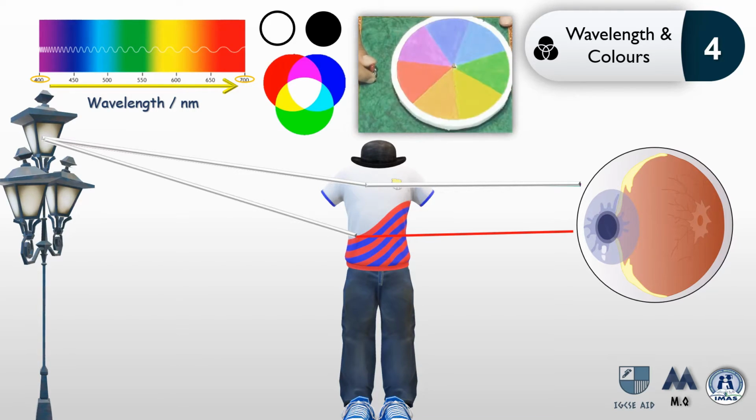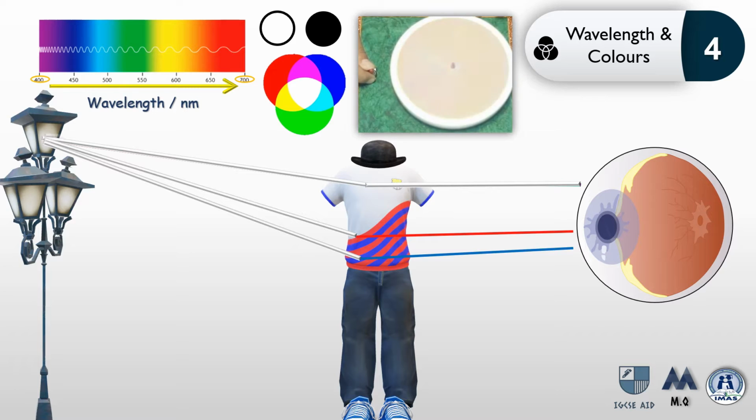Similarly, when another white ray hits the red portion of the t-shirt, this part is going to reflect red while absorbing all the rest. So it will reflect the red part and absorb the yellow, the green, the blue and the violet, all of them. And that's how it appears red in our eyes. Similarly, if it goes to the blue portion, the blue wavelength is going to be reflected to our eyes. That's why it appears blue, while the rest will be absorbed.